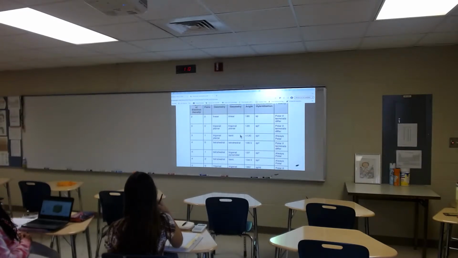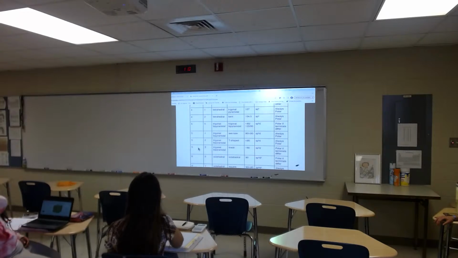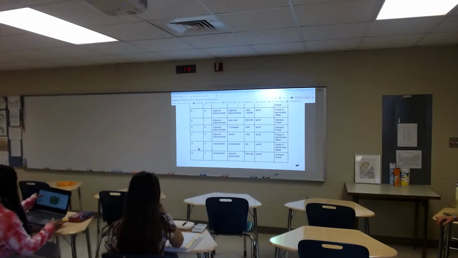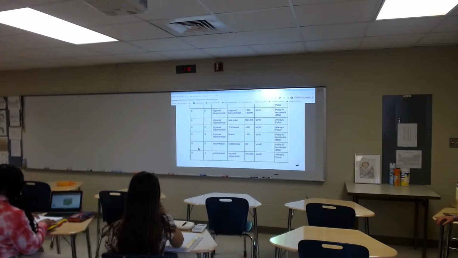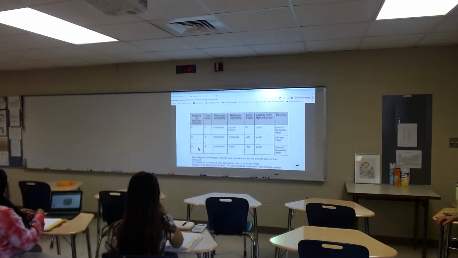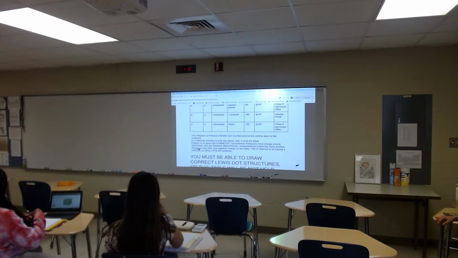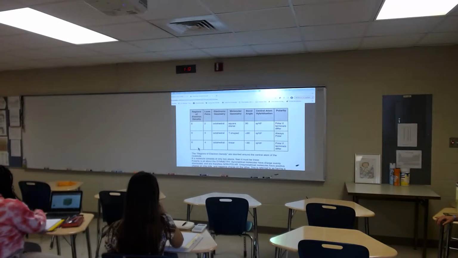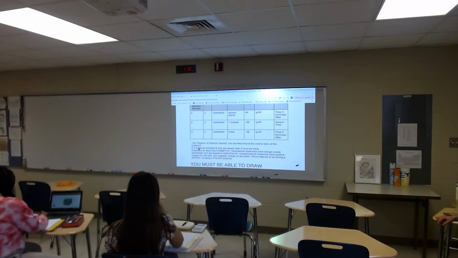So we have 2, 3, and 4 region molecules, okay? But there is such a thing as 5 and 6 regions, and that involves expanded octets. You probably didn't mention that last year. There are certain elements on the periodic table who can have more than 8. We'll talk about who and why in the next day or so. But just as a heads up, this whole chart is fair game now, okay?